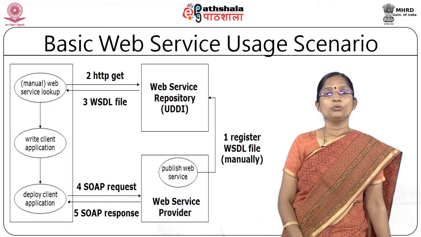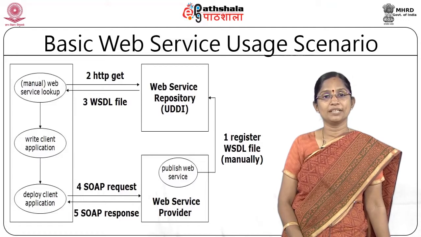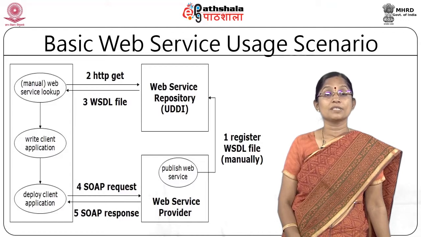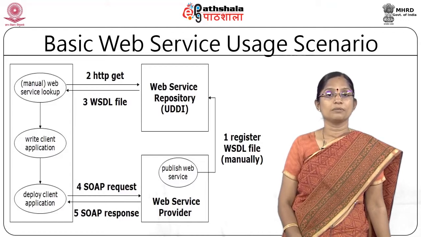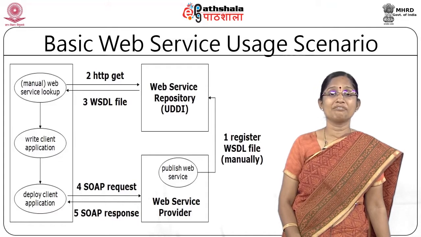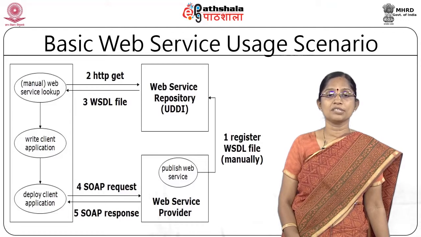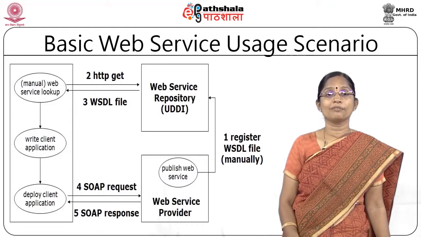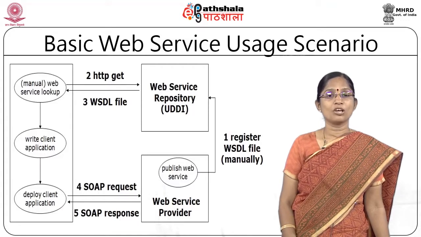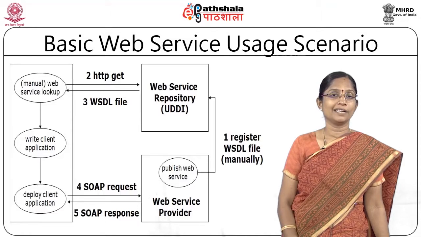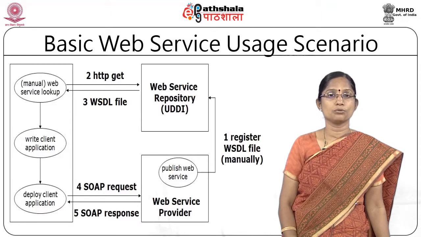When it goes to UDDI with the HTTP GET, it receives the WSDL description from the repository. Once it receives the WSDL description, it identifies where the service occurs. Number 4, you can see once the service has been identified at the particular web service provider, it sends a SOAP request. Now the provider processes the request and sends a SOAP response back to the client. This is the basic web service usage scenario.